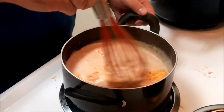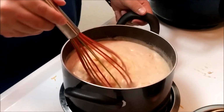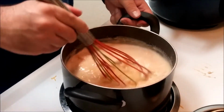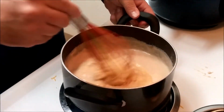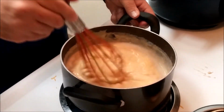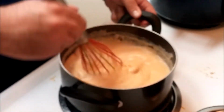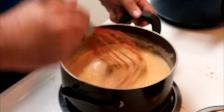Alright, so the cheese is melting really nicely into the sauce mixture here. Mix it all together really well. Give it a good couple of whisks. Make sure you don't have any clumps of cheese. Given how hot that sauce is, it should melt down really nicely into your cheese sauce here.